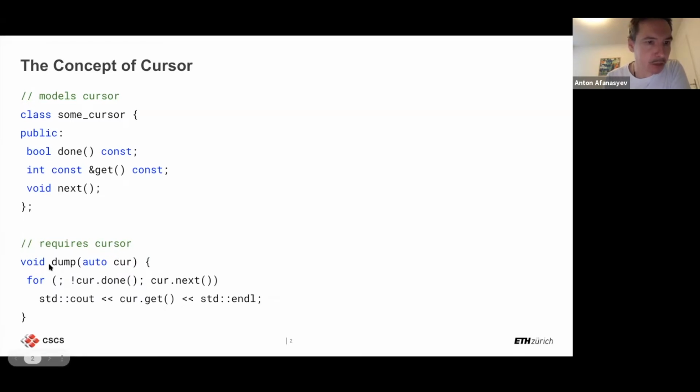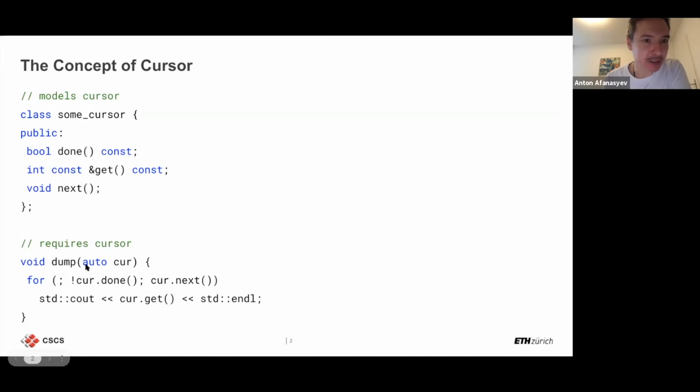I forgot to mention that here, even though you don't see angle brackets, this is a template, a so-called abbreviated template, the new feature of C++20.